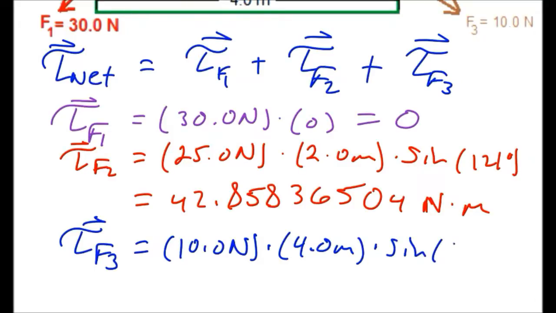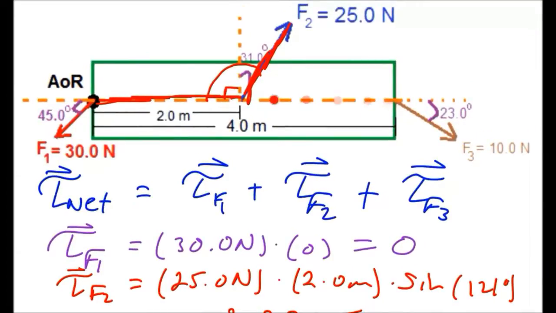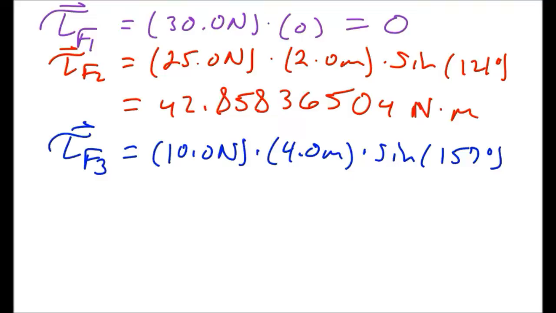Okay, let's talk about how we came up with 157 for those that need it. Again, if this is your lever arm and this is the force vector, then what we are actually looking for is this angle right here. If we say that this entire angle here is 180, then all we have to do is back up by 23 degrees, and that would give us the piece that we're looking for, right? So you'd say 180 minus 23. Okay, so type that in, and let's go ahead and get our torque value.